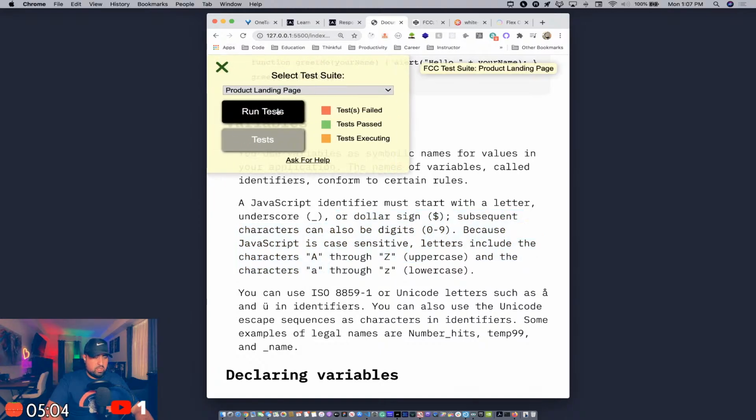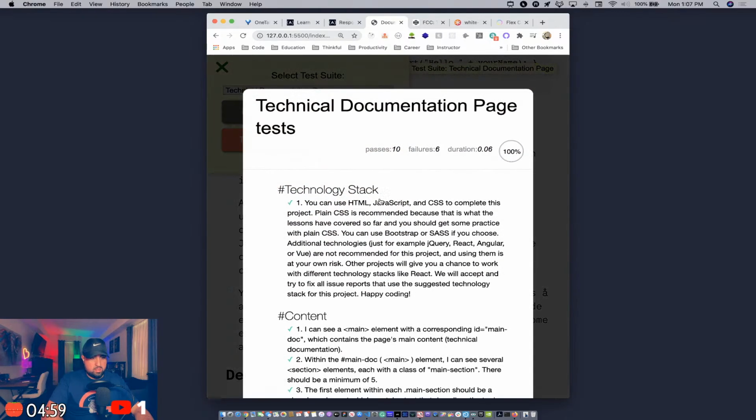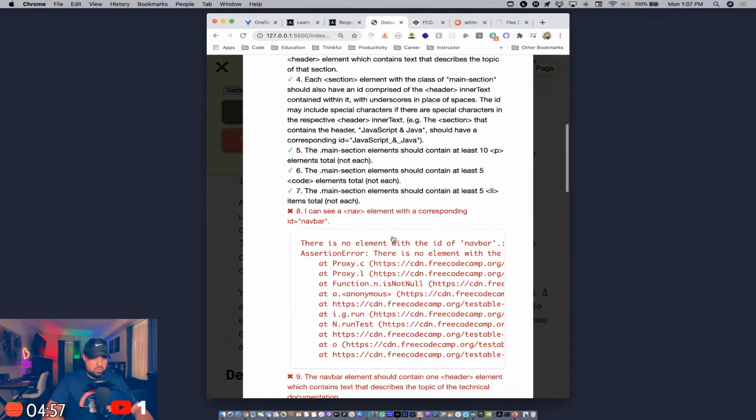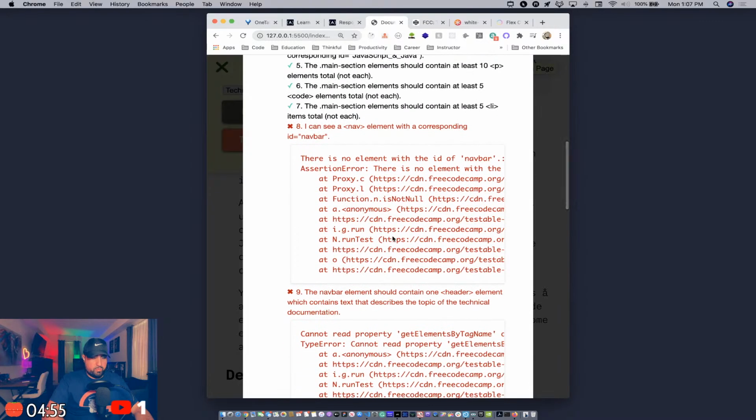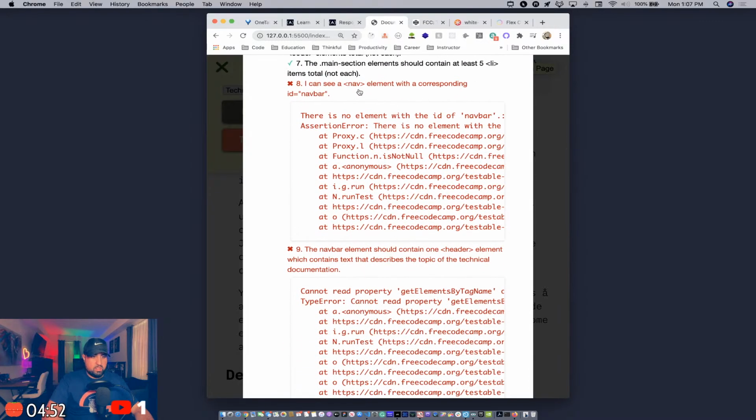I think let me run the test. I know I'm not gonna pass all of it, but 10 out of 16. All right, so we have a lot of it done. I can see the nav element with a corresponding ID navbar.